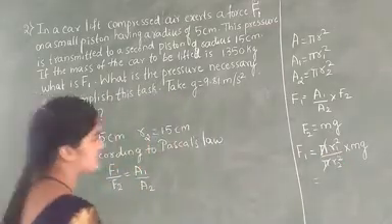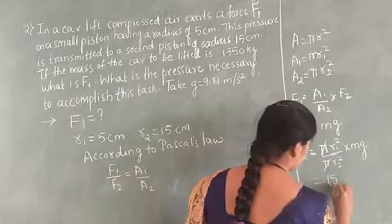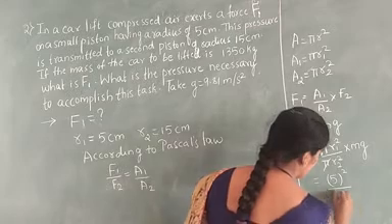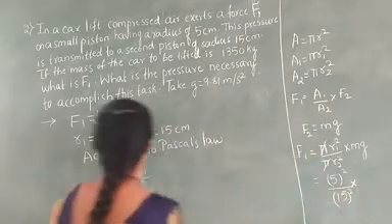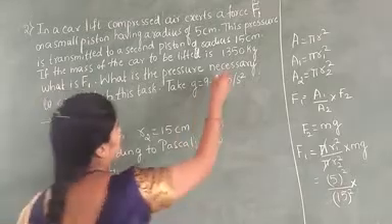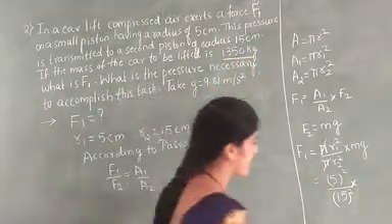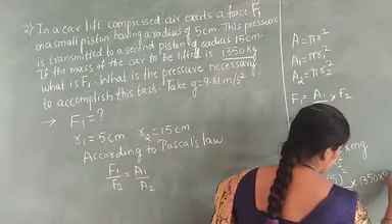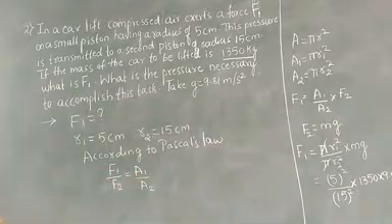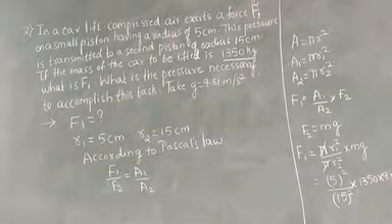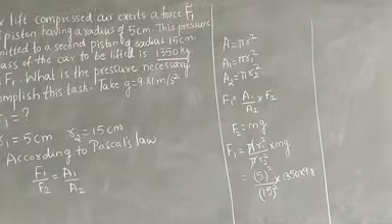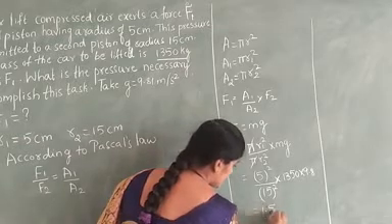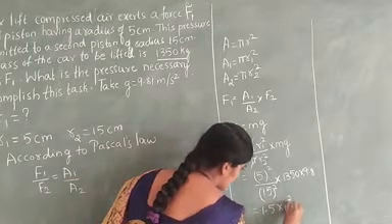Next the remaining terms are r1 square, 5 square, divided by r2 square, 15 square, into mass. M is equal to, they have given, 1350 kg into 9.8. Now the calculation part. The answer for this we are getting here is 1.5 into 10 raised to 3 Newton.